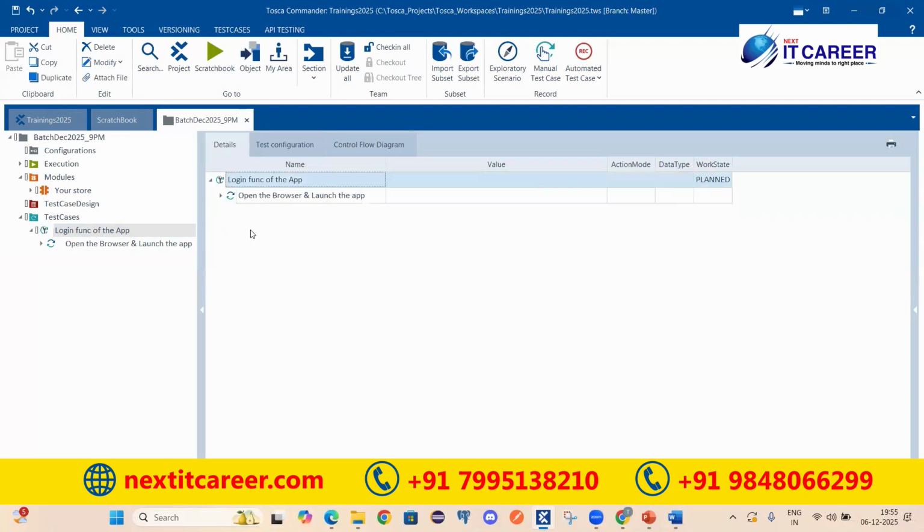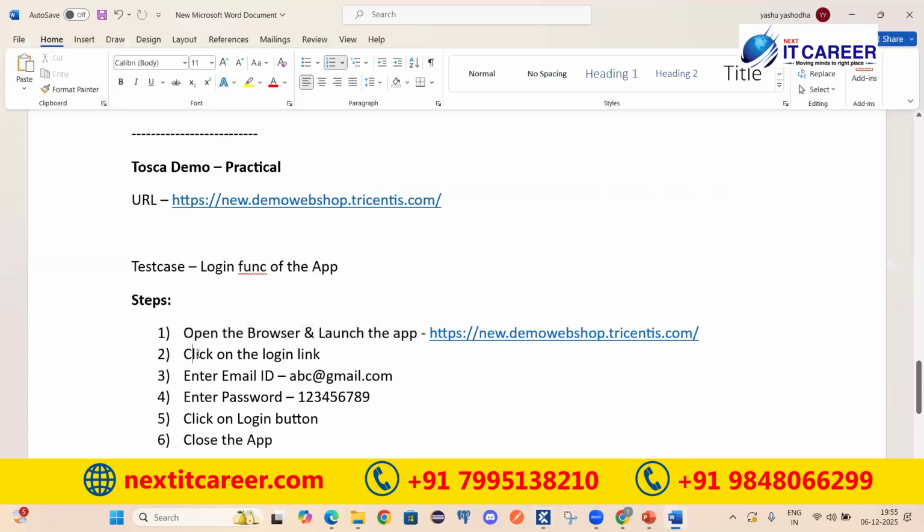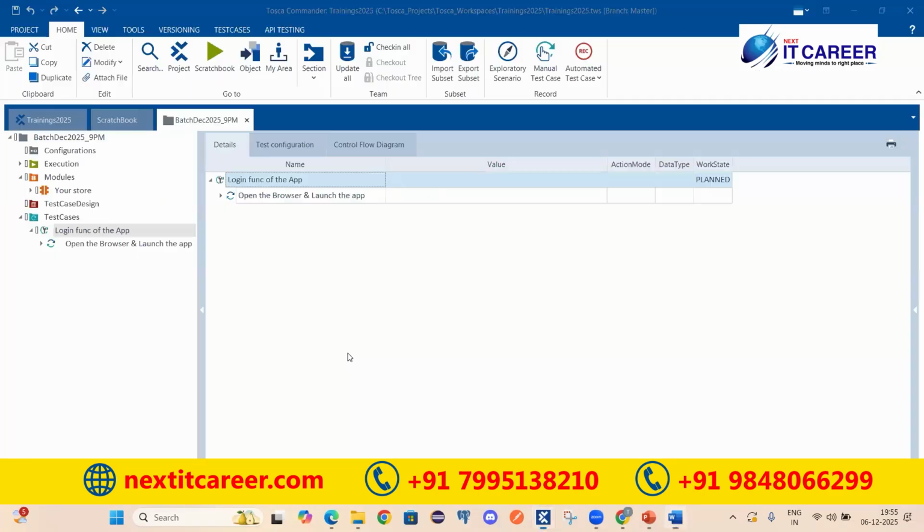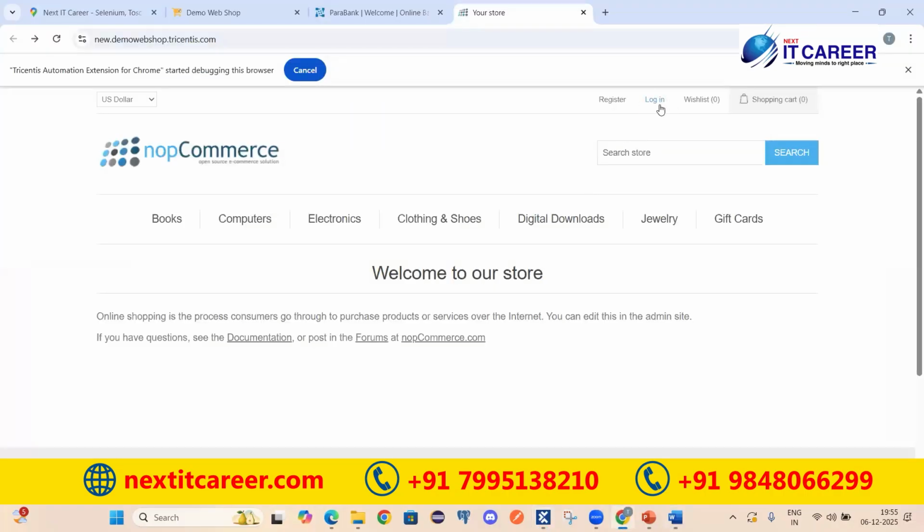Now, what is the second step that we want to do? Login. On login, what do we want to do? As per the second step, click on that login link is what we want to do. Now, clicking on the login link, is it a generic one or application specific?